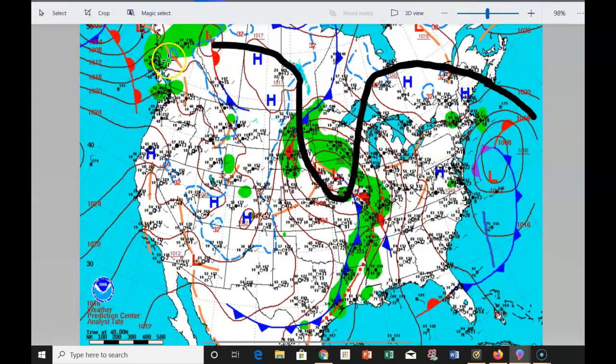Now remember, this wind moves from west to east, so as it's moving in this direction from west to east, it is actually spinning the air in a counterclockwise rotation. As it is in a ridge, the air is actually getting spun in a clockwise rotation, and therefore that also helps to enhance the rotation of a high pressure and a low pressure. So in a trough, you're going to find low pressures, and when you have the high pressures, you're going to find them in a ridge.